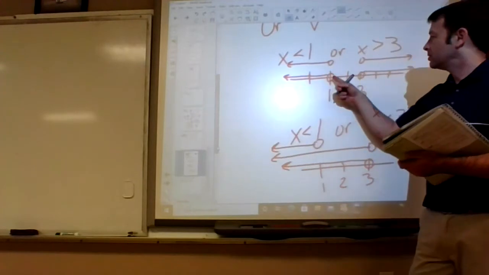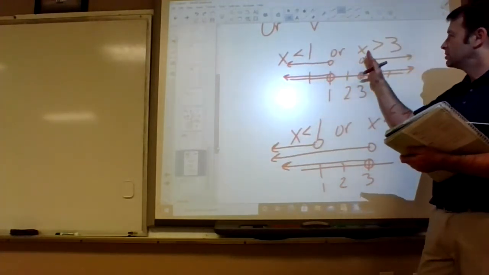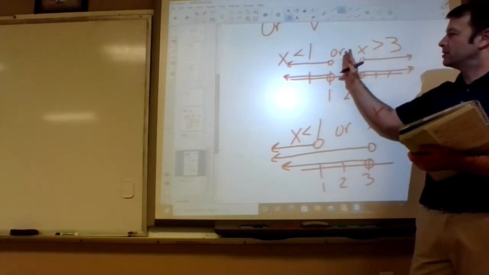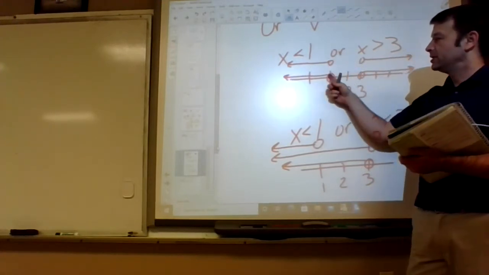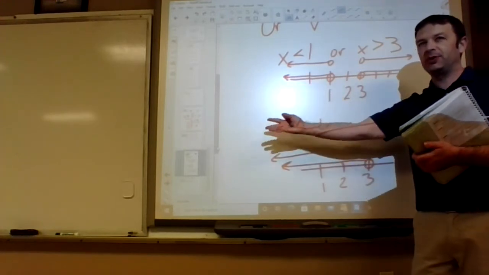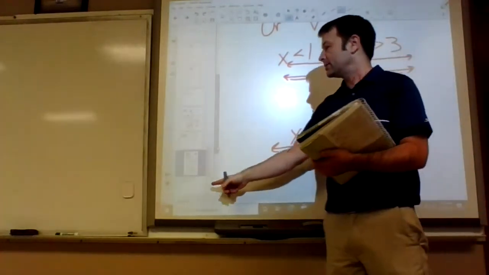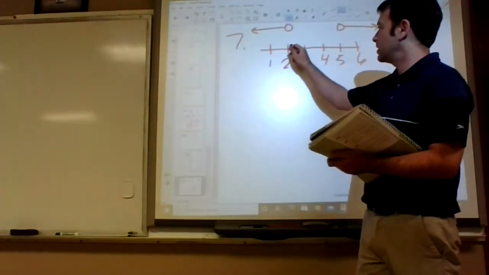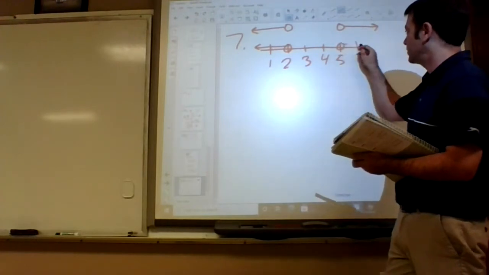Not all numbers, but every other number. All the numbers are over here, and all that. It doesn't matter that they don't have anything in common. Because it's an or, it can be this one or that one. They don't have to be together. So it's just basically that. That is the answer. Everything less than 2 could work, and everything greater than 5 could work.